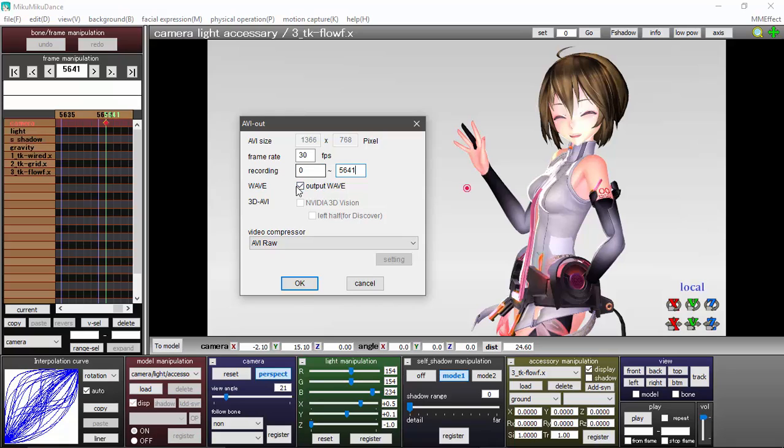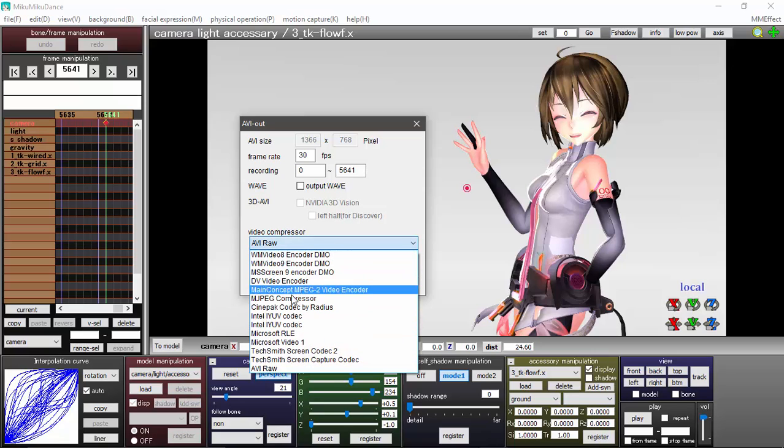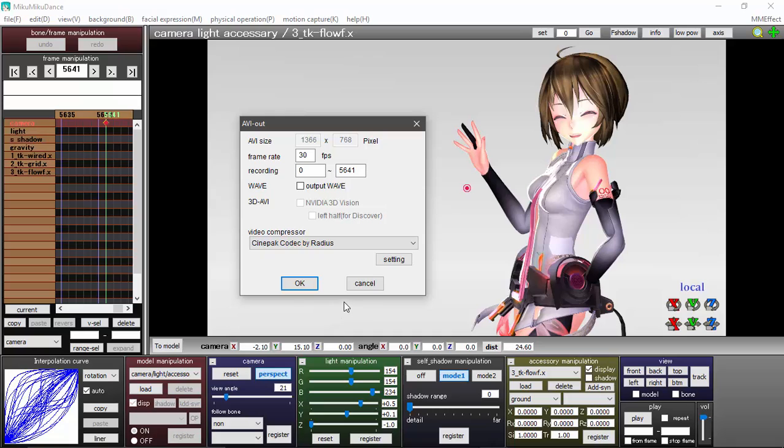So in this case, I would not want to do that. And then come down here. You always want to save it as Cinepak codec by Radius, because that will save the video in decent quality. And after you do that, you just click OK, and then it'll start rendering the video for you. You have to wait for a little bit, but then after that, your video will be ready to go.